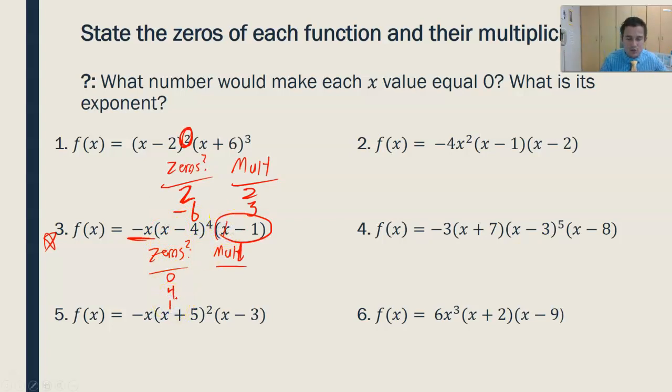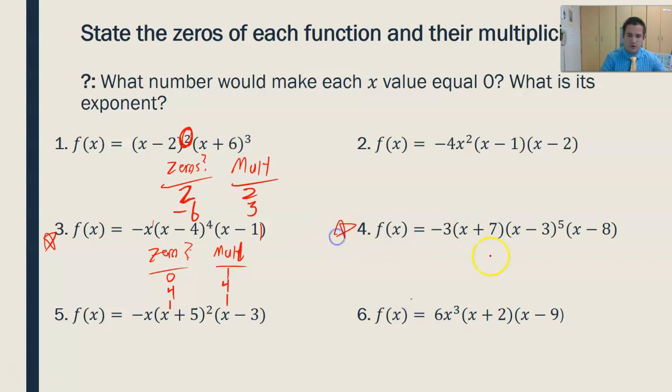Those are my different solutions, because those are the values that when I plug them into this equation, make one of these little factors equal to 0. Well, how many times is this 0 being multiplied? None. There's no exponent. It's just 1. The 4 is being multiplied 4 times, and this factor is just being multiplied 1 time as well, so that's it. Let's go look at this one right here.